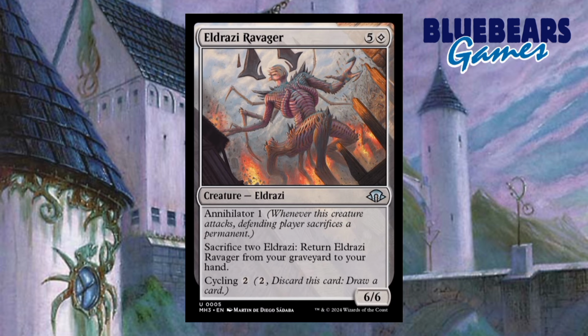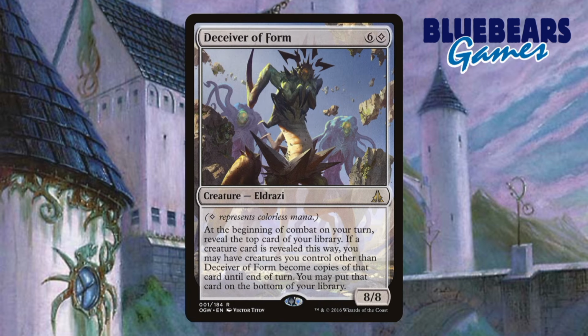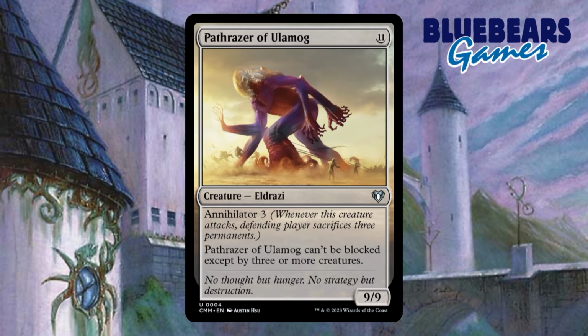card draw. The seventh creature is called Deceiver of Forms, and if things line up right with this in play, some crazy shenanigans can definitely ensue, especially if the card you reveal has Annihilator. Speaking of, the 8th creature is called Pathraiser of Ulamog. It should be pretty obvious why I would recommend this card. Annihilator 3 plus Evasion seems pretty good, but 11 mana is steep. However, the addition of cost reducers combined with Eldrazi spawn token creators that can sacrifice themselves to give you extra mana should help ease things a bit.